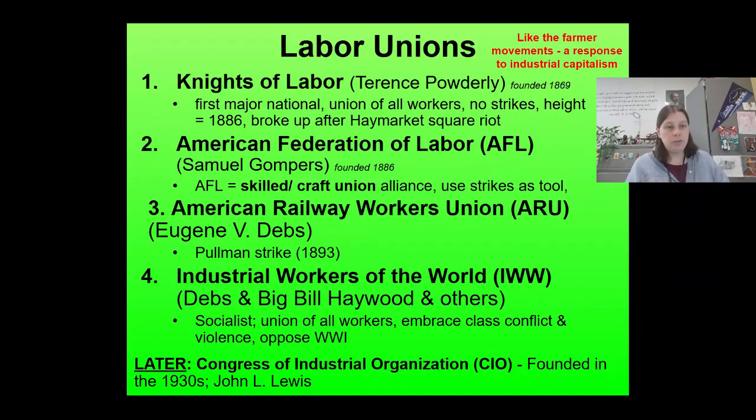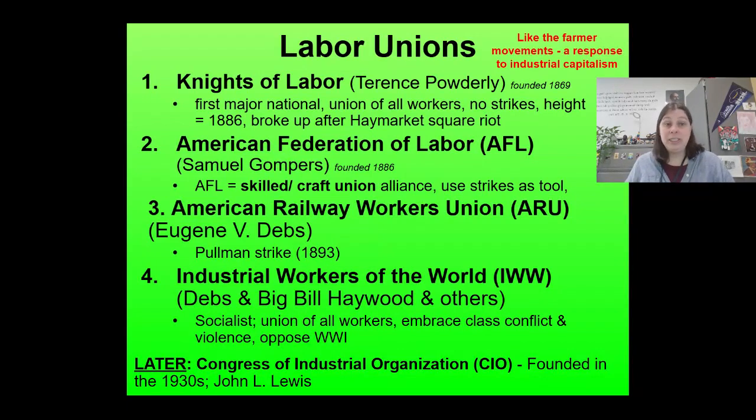The one at the top here, Knights of Labor, which is the first big national labor union, is a union of all workers like this. Those can be hard to keep together. It's hard to maintain class consciousness here. And the Knights of Labor in particular is brought down by accusations of violence around what's called the Haymarket Square riot. If you remember us talking about that, that's the one where someone throws a bomb into a crowd of striking workers at a rally, and the bomb kills several policemen. A bunch of people go to jail, several people are hanged, and the Knights of Labor is seen as bad, or associated with the violence that happened there.